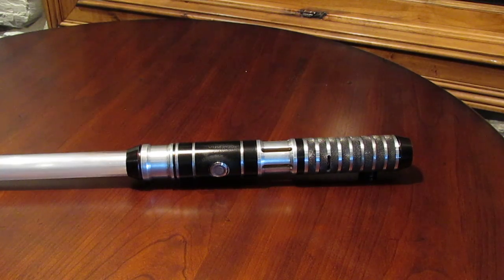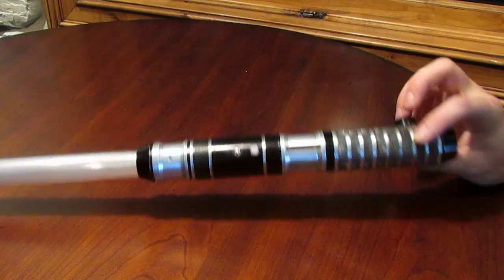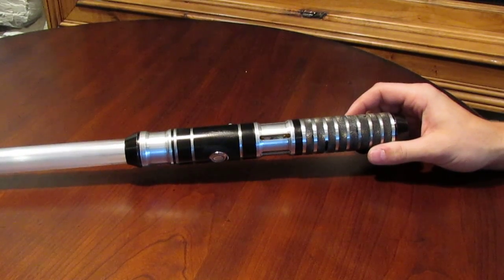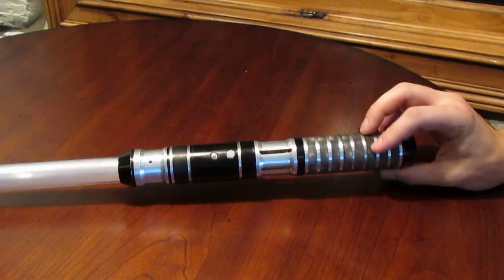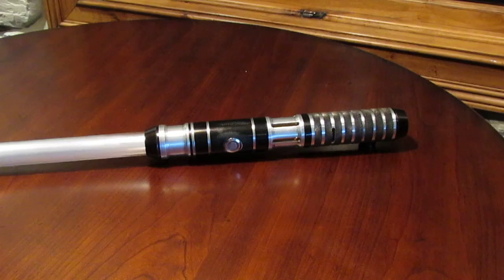Let's see, this was the first flush mounted AV switch that I've done. First non-pommel recharge MHS saber that I've done. No, this is the second one. Yeah, the first one that I did had a control box. But this was the first saber that I've pretty much designed with free reign, with more than just color and MHS parts in mind.